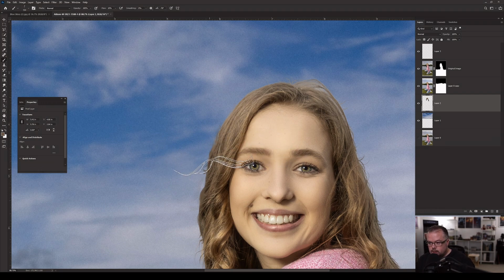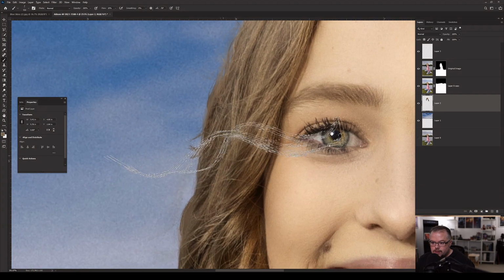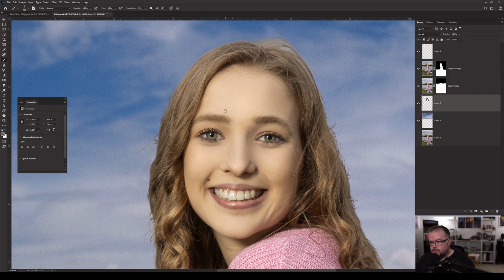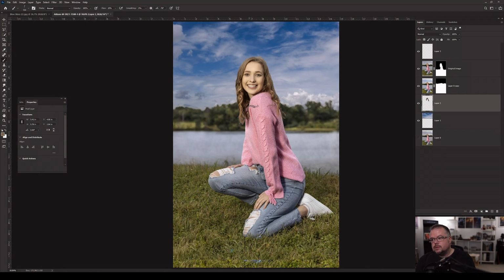Let's reduce it, sample some of that color. And again, we're just stamping in at 10% each time and creating just little fake flyers that are coming away from the hair. Just a touch, just to see how it goes. And we can do that up here, you know, all these different places. And I'm clicking 2 or 3 times. Every time I do it, stamping it at 10% flow and just building it up as we go. That's how I work with hair.